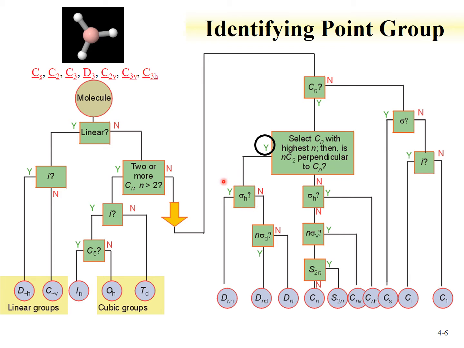So this brings us to here. And what this is asking, if we saw in the previous flow sheet, do we have a horizontal plane? Well, if I look at this molecule and I look in the black box, that is a horizontal plane. This molecule sits in that horizontal plane. I'm going to answer yes. So this point group is a D3h because our n is 3h. And that's what we get for this molecule. It is a D3h point group.